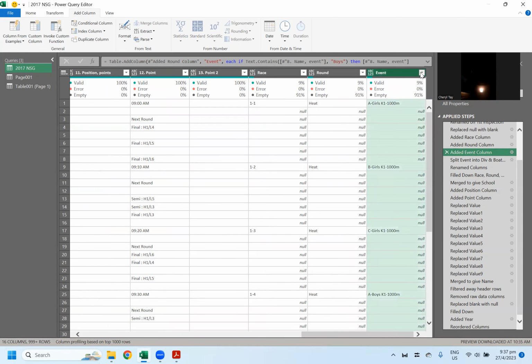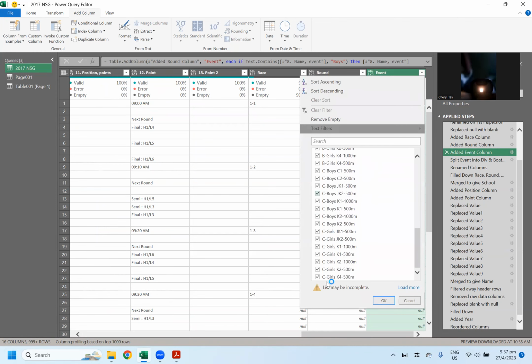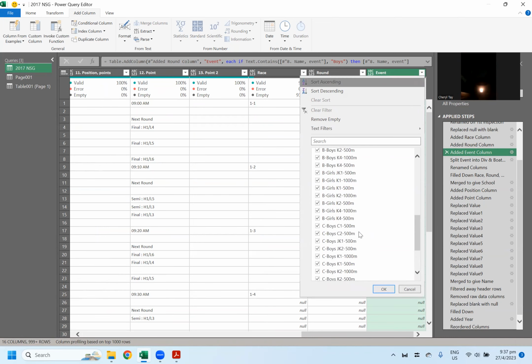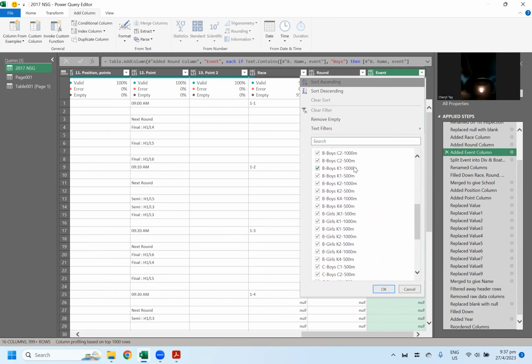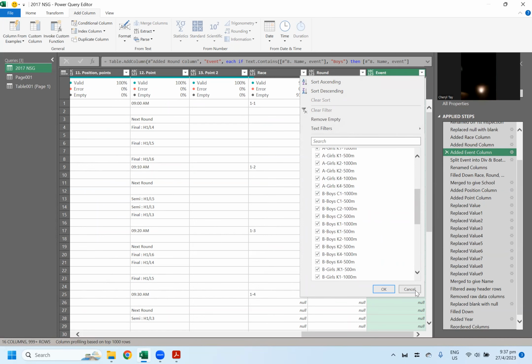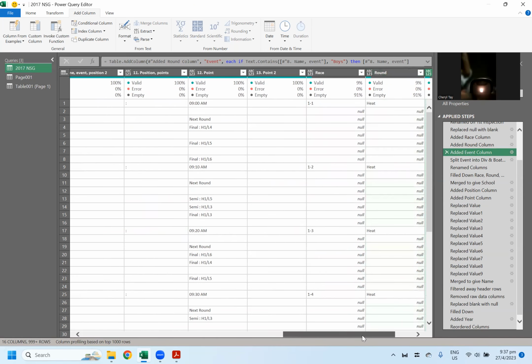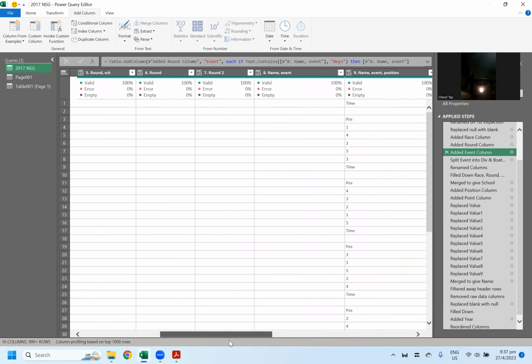So you can just double check. You can do a count, for example, a random one. For C girls, there should be 7 events. 1, 2, 3, 4, 5, 6, 7. Okay, indeed. You can just do some random spotting to make sure that nothing goes wrong. So event is out. Once event is out, then the next thing is actually name.